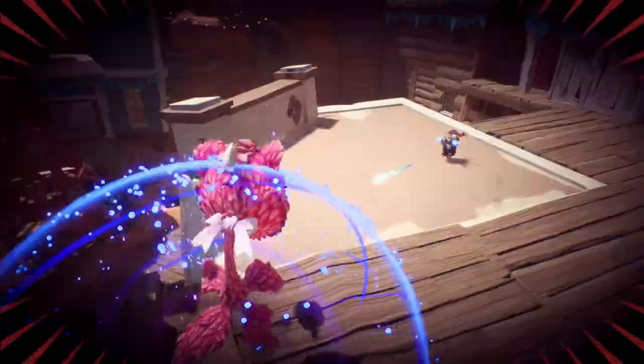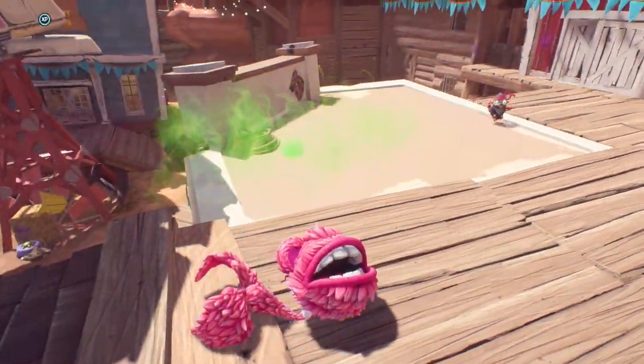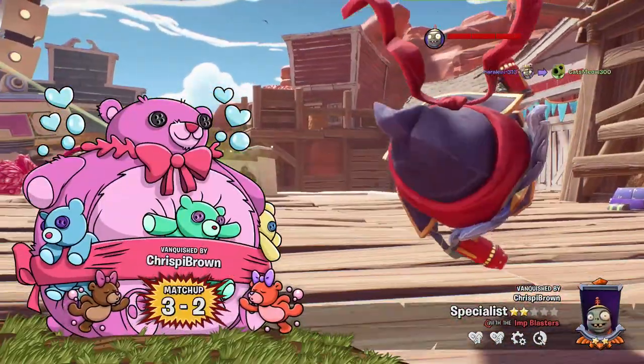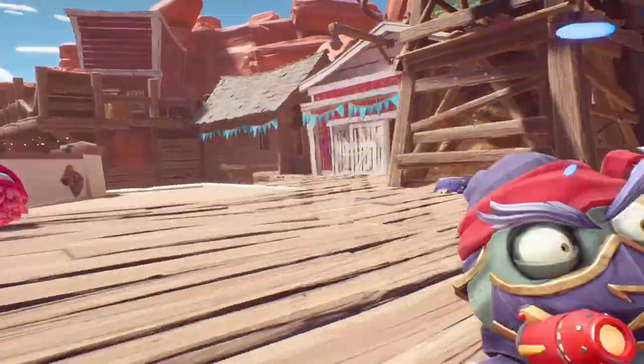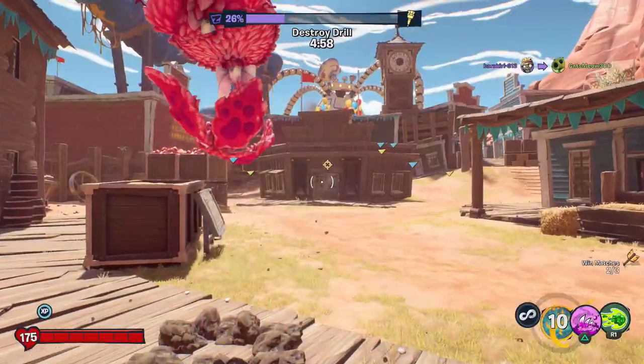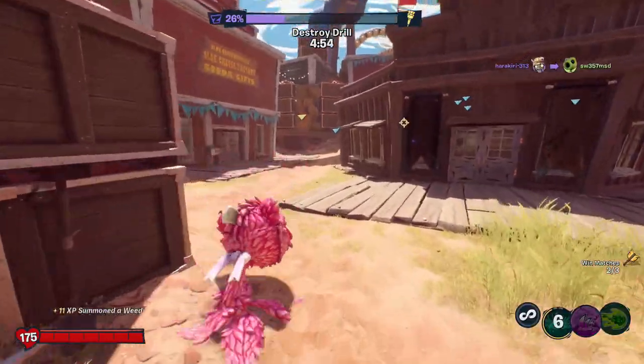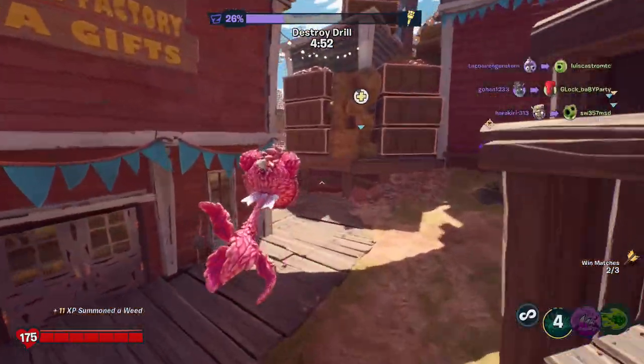Oh no, I'm in trouble. Didn't even see him until it's too late. Oh well. Because it looks like our team's doing really good with the drill. It's down to 26% already. Wow, that's really fast actually. So we should be able to handle it. I know it's gonna be on the left side now.